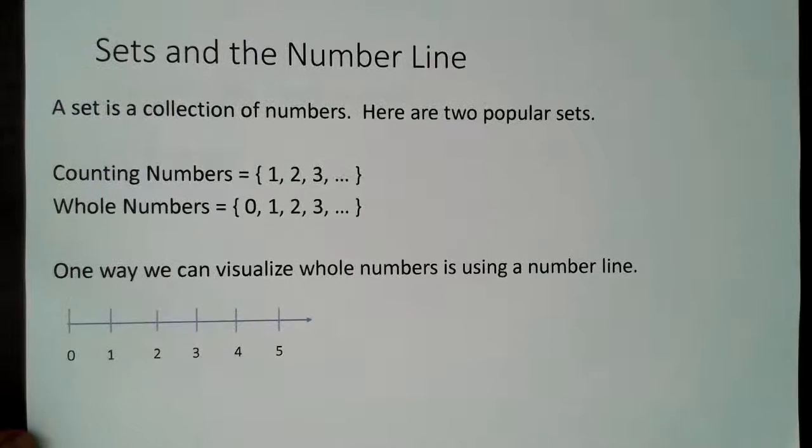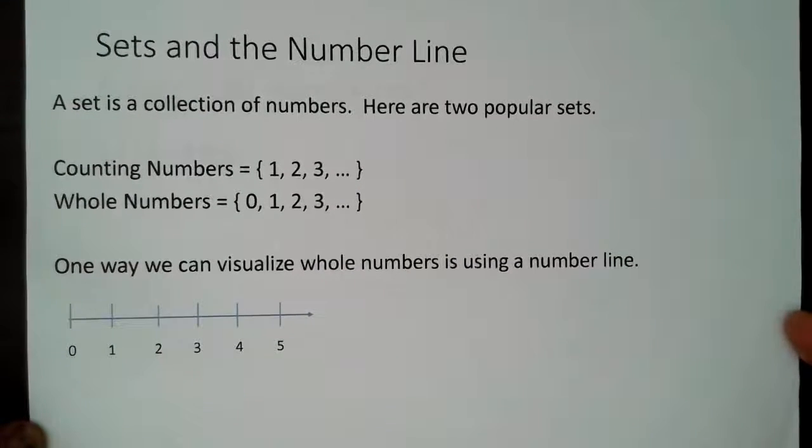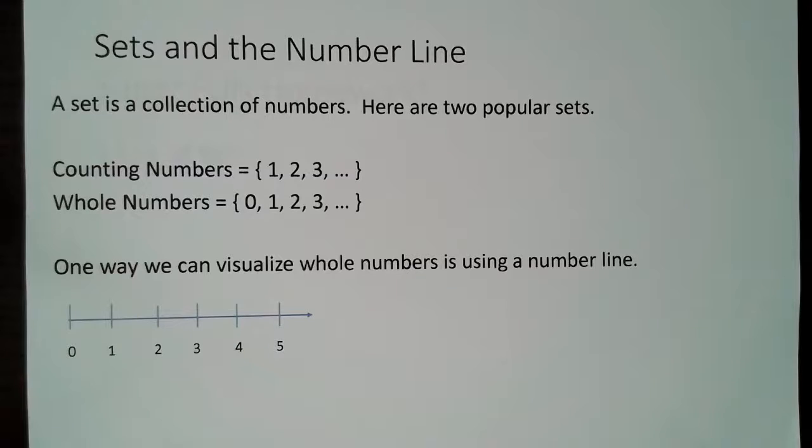And that is it for that part. Let's go ahead and talk about sets and the number line. So what is a set? In math, a set is considered a collection of numbers. We have sets everywhere in real life. We're always categorizing things, so it's really helpful to understand a set. Now let's talk about 2 very popular sets. The counting numbers, where you literally start with 1 and continue in the positive direction. And the whole numbers, which is basically just the counting numbers, but including the number 0.